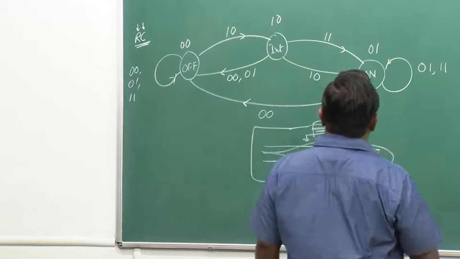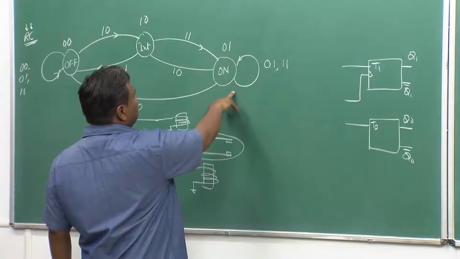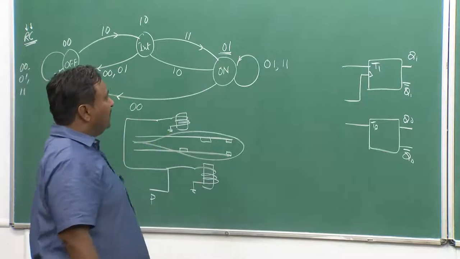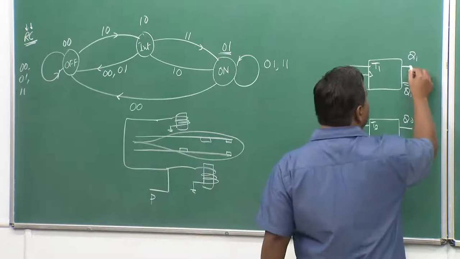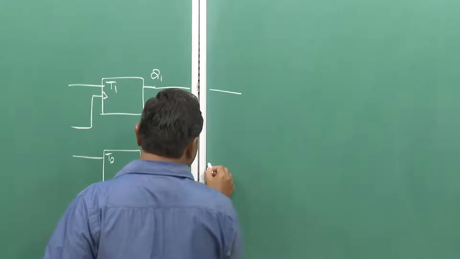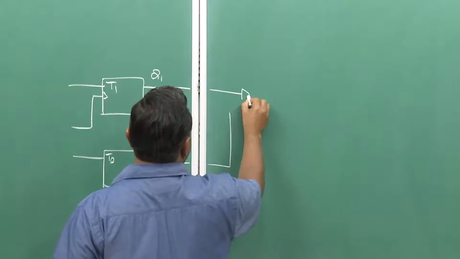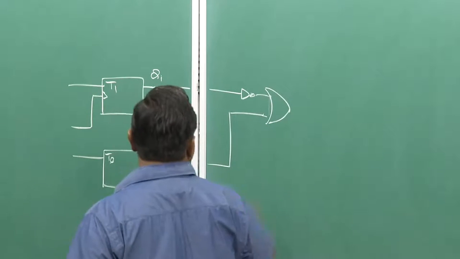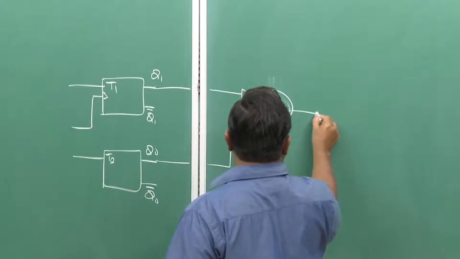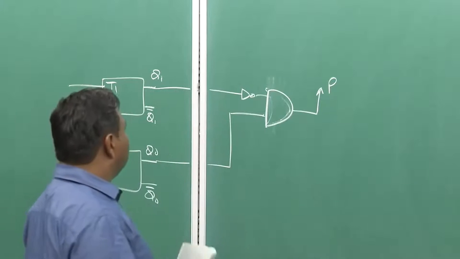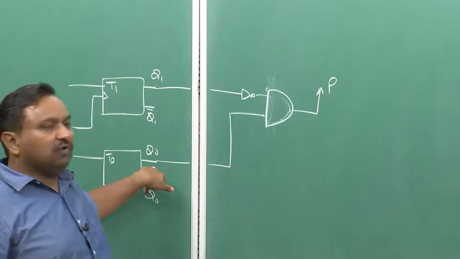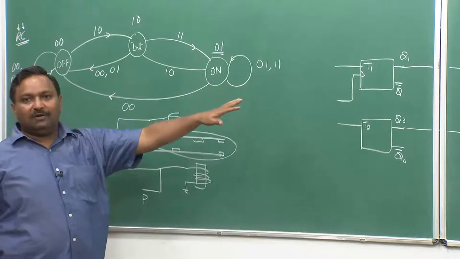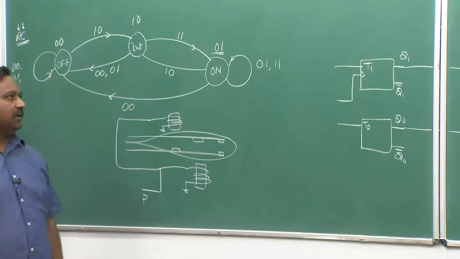So I have to generate p. The signal p should only be activated when you are in the on state, which means Q1 has to be 0 and Q0 has to be 1. Only in that case will this be 1 — controlling the signal p. This will only be 1 when Q1 is 0 and Q0 is 1; all other times it will be 0. So if you are in the on state this will remain on; otherwise this cross point will not be active.